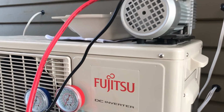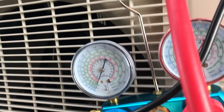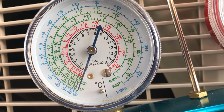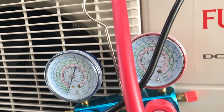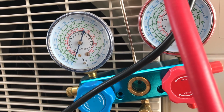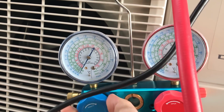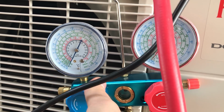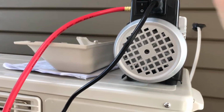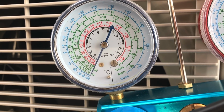We are back after 15 minutes. Pump is running. Gauge is still at minus 0.1 on the black gauge. I think that's enough time to create a vacuum and dry process. So next thing is we just close the valve completely and switch off the pump, and we leave it like this for about 5 minutes.